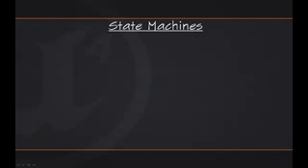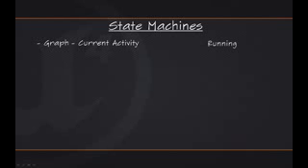But the point is that a state machine essentially is really just a graph. That's it. It's a graph that charts out the character's current activity. So when you say, what is the character doing right now? The answer to that question, in most cases, not all, can generally be thought of as that character's state. This would include things like running, for example, or jumping, or swimming, or any number of different things.